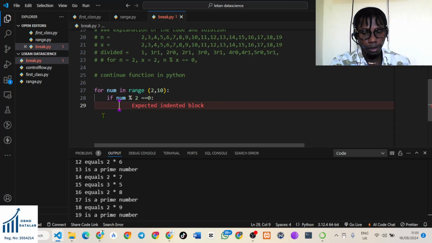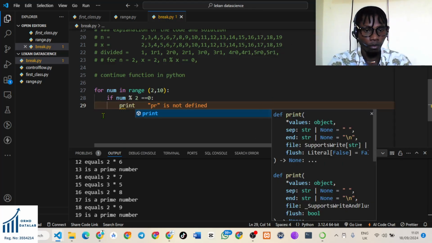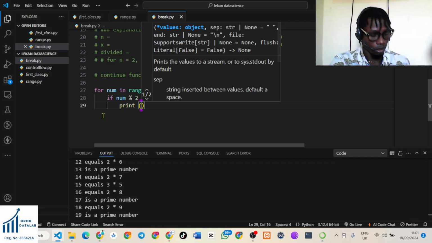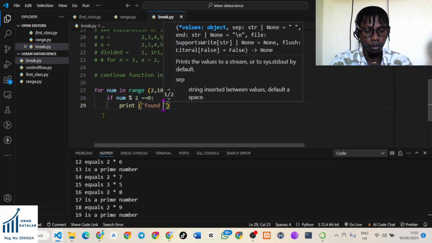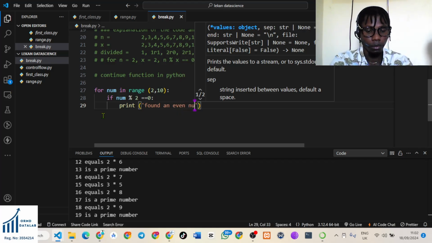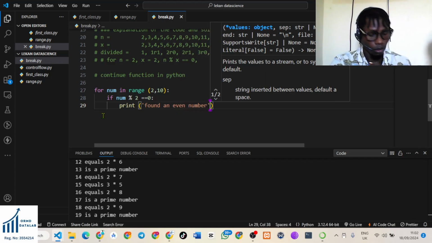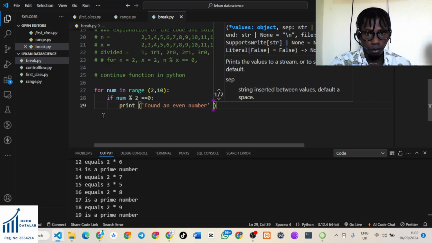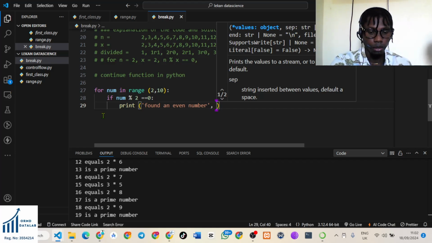You should print found an even number. Hope you're following the code. Then you should not print the number.